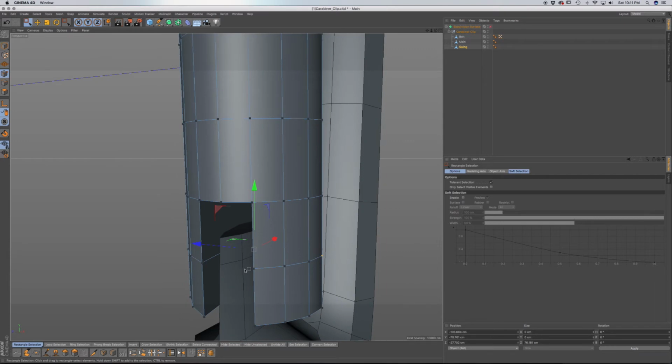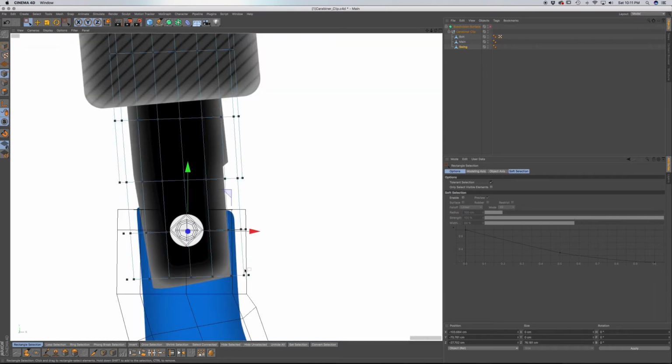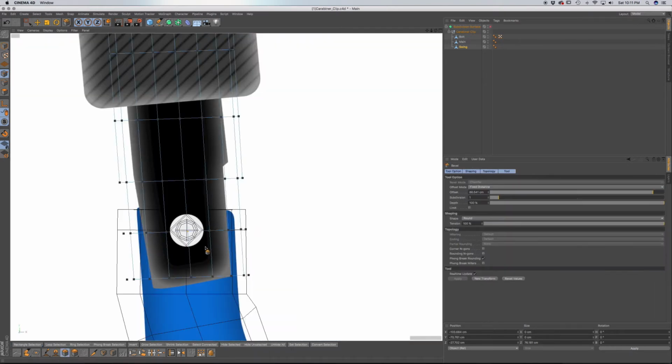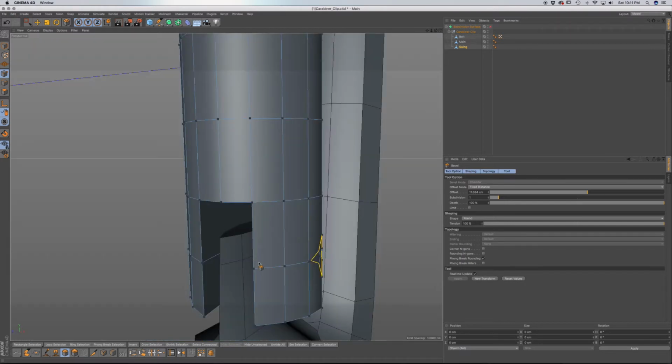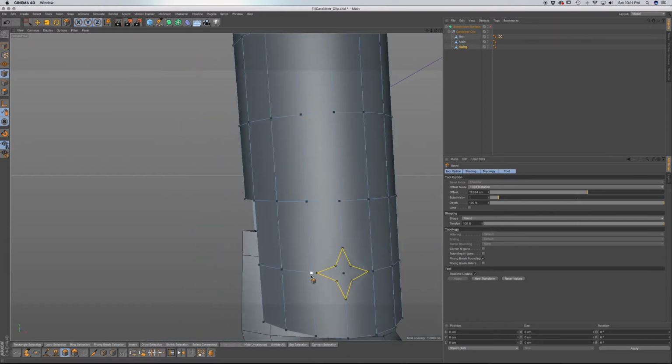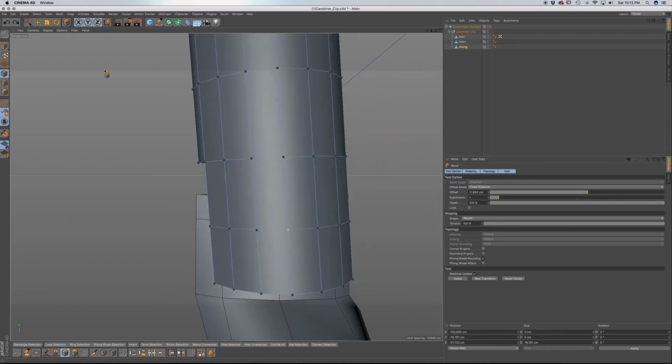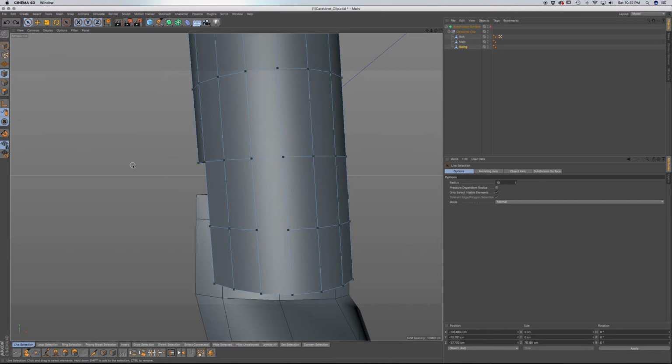And let me go back to our front view, MS. Do the same thing as we did before. I'm going to pull this out. It did not make the... Let me try again.